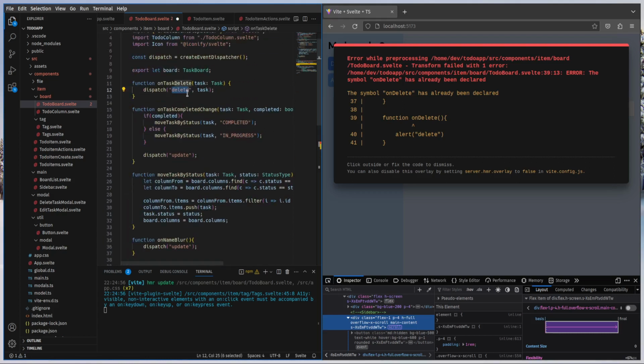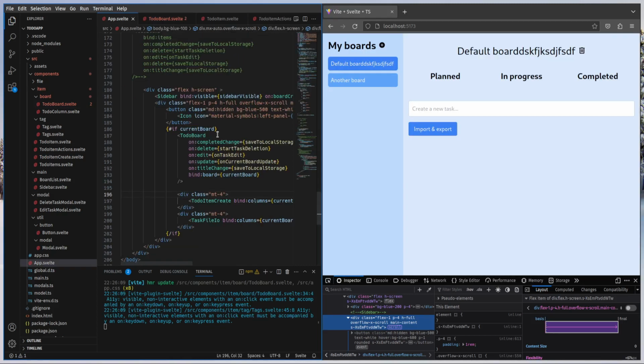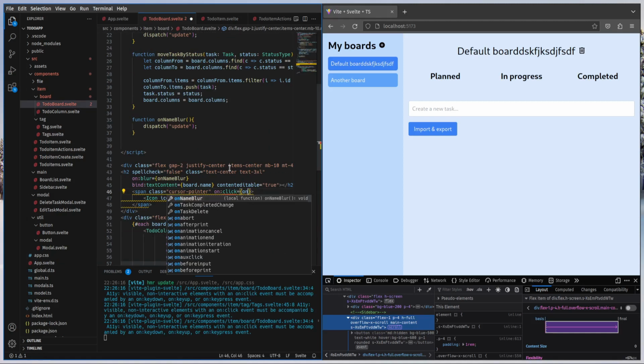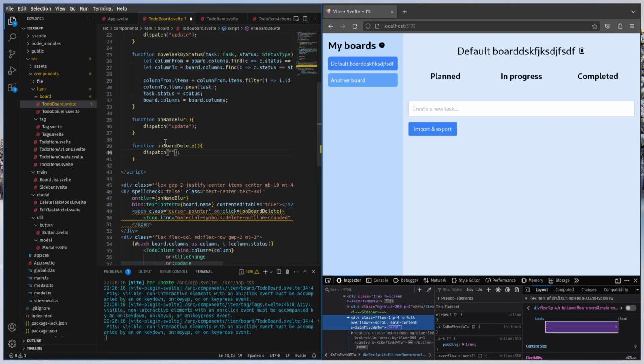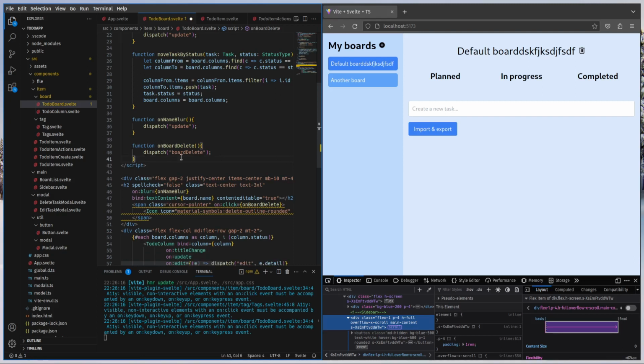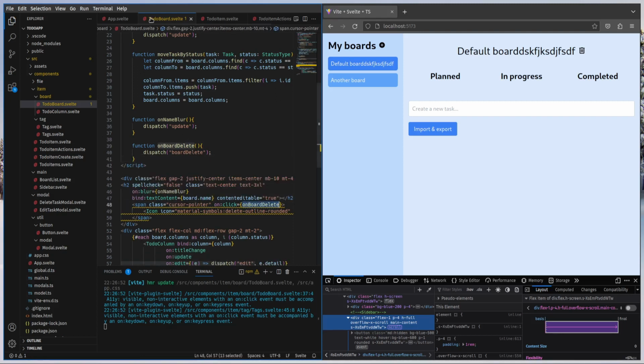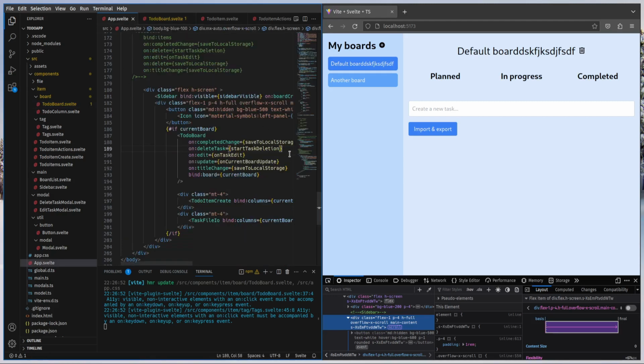We actually have a delete here, so I guess we need to update this to delete task as well, since I kind of wanted to have an event dispatcher for delete event as well. So delete task, and we're using this in app here. So on delete, we want to use on delete task, on board delete or something like that. On board delete. Then I guess I can dispatch an event here as well. So board delete. We need to be consistent here with this naming. Since we have task delete, we also now have board delete. So on board delete, then we simply use our custom event dispatcher here to emit an event to the parent component so that we can handle it here.